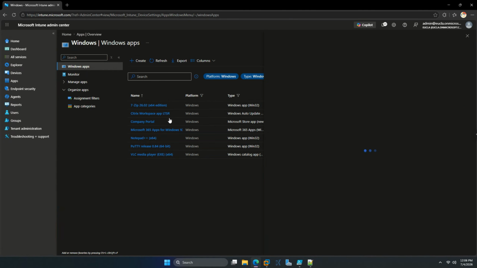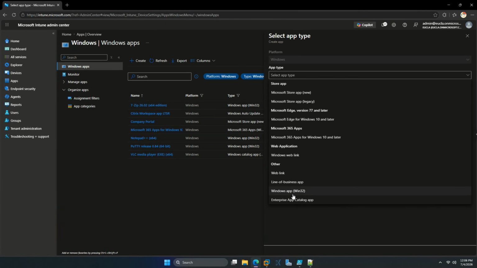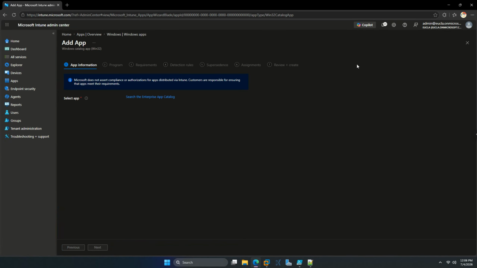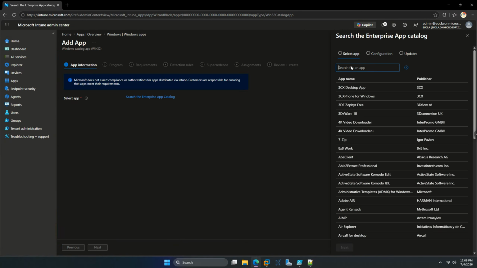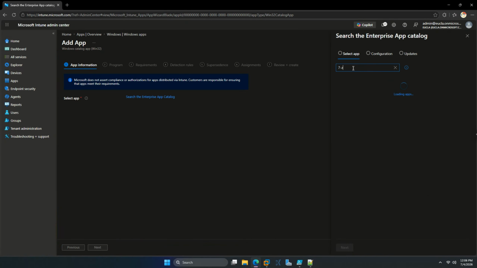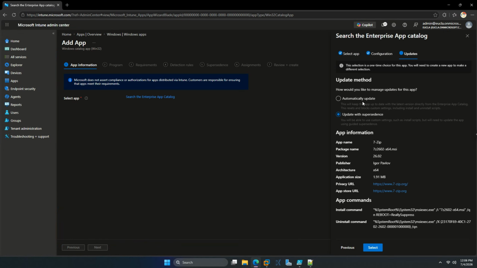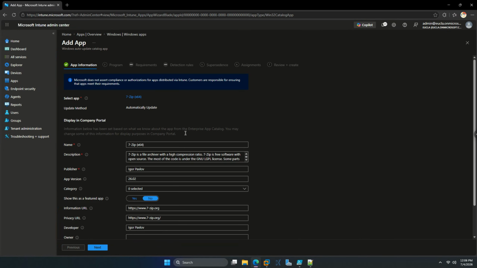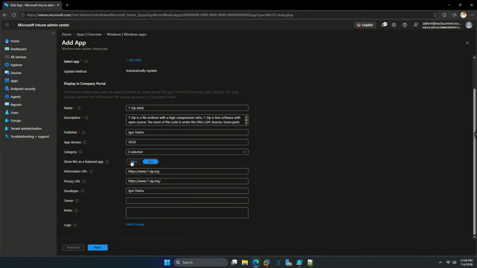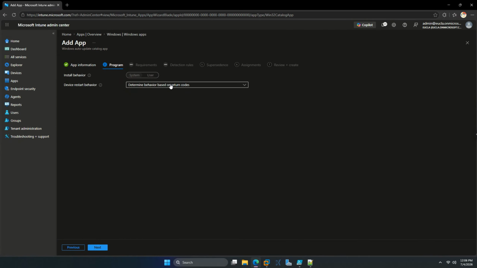We'll do 7-zip. It's available in the Software Center. We'll do the auto update. 7-zip. Auto update. Again, not much you can do. Leave everything as default.